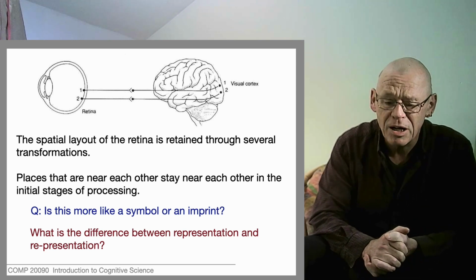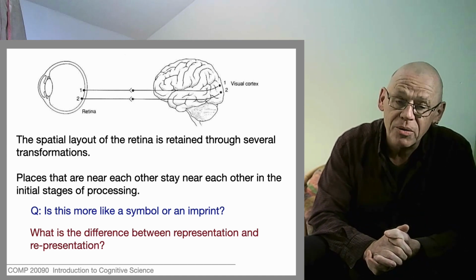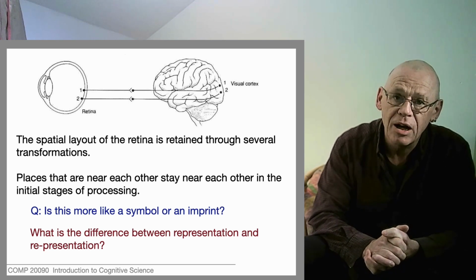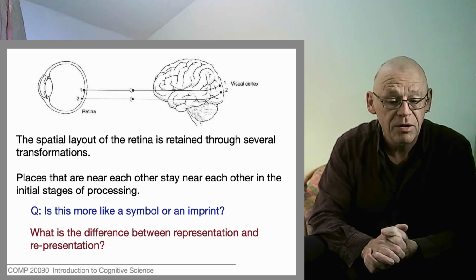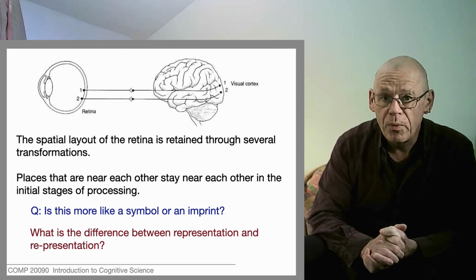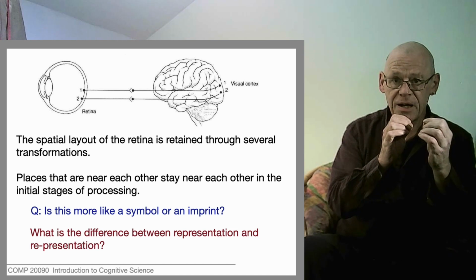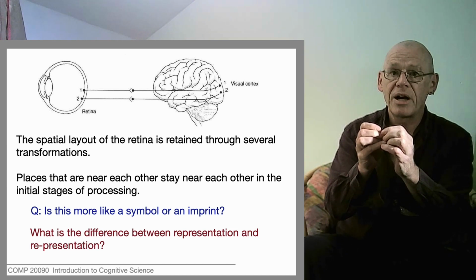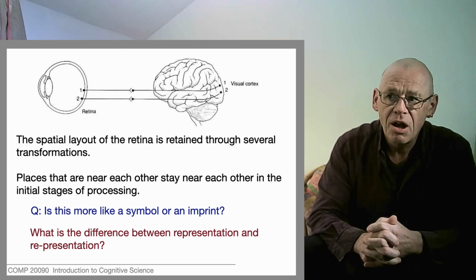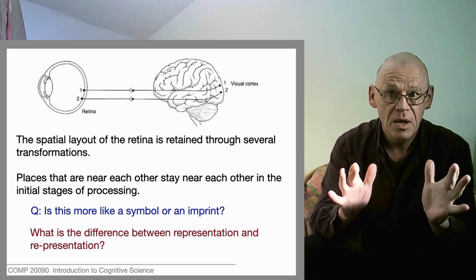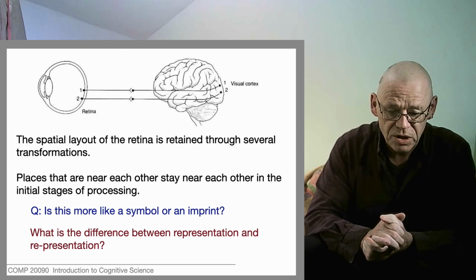We saw that the plumbing is kind of weird, and I'm going to simplify and just ignore that for now. But we can follow the direct traces from the back of the eyeball on the retina to primary visual cortex in the occipital lobe at the back of the brain. Now, when we do so, what we find is that two locations which are close together on the back of the retina project to two places in primary visual cortex that are also close together. So there's a preservation of the kind of spatial layout that arises on the retina. It's maintained to some extent in visual cortex.